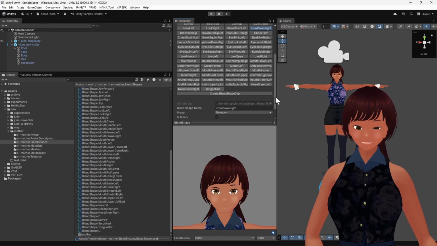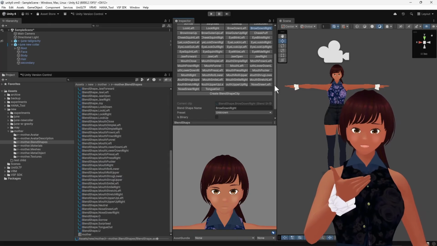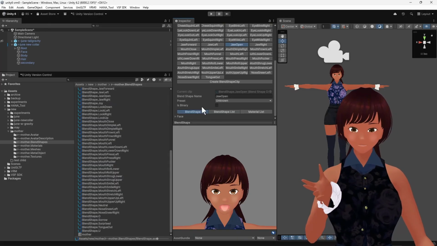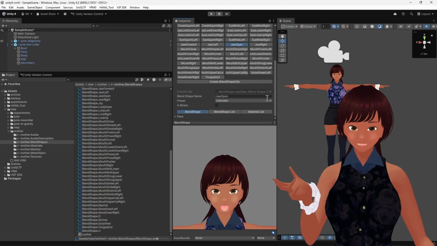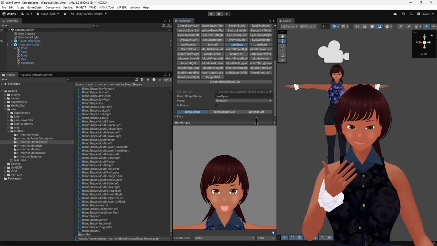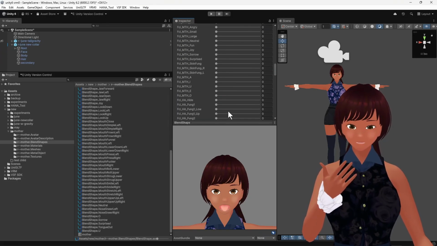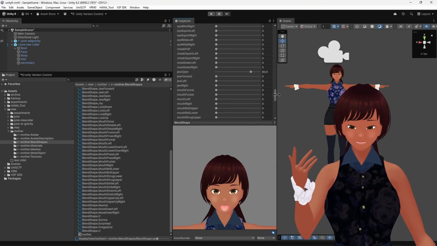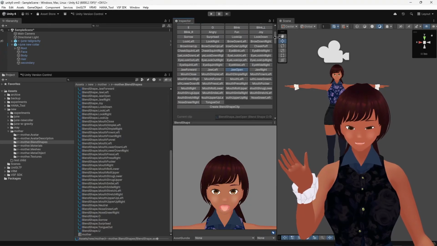Things like the fact that we set our maximum mouth open or jaw open to be 80% instead of a full 100% because of an issue with the tooth exposure. There, see, we've got it set at 80%. But there's a bunch of little things like that.